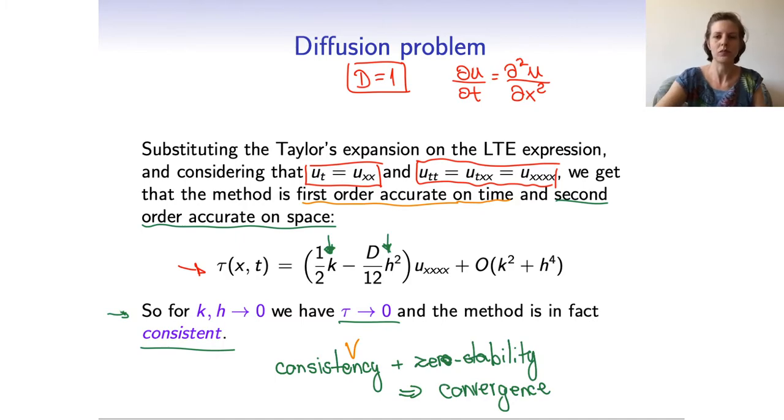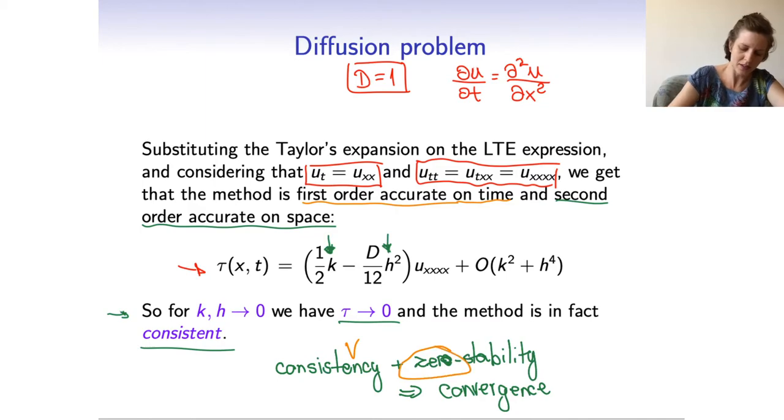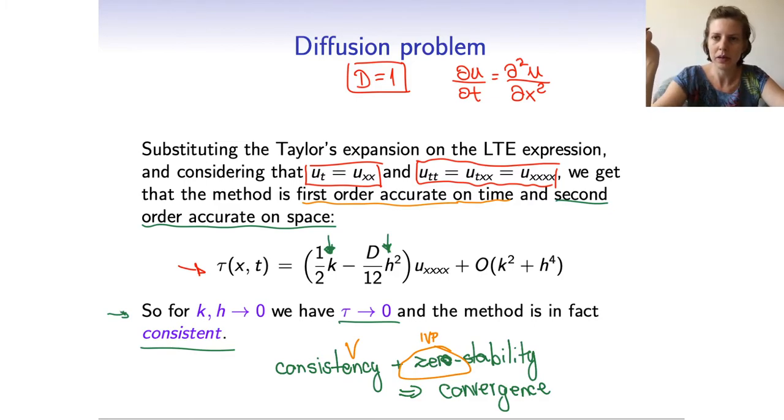Okay, now the question is about stability, or zero stability, which is for initial value problems. So here it's another kind of stability, but it is also related to the eigenvalues. So the question is whether, when we have some linearized problem, the eigenvalues of this matrix would be smaller than 1 in absolute value. So yeah, that's the point.